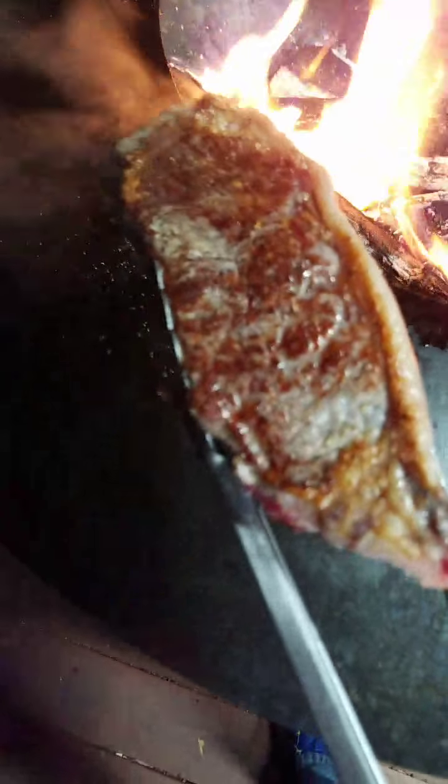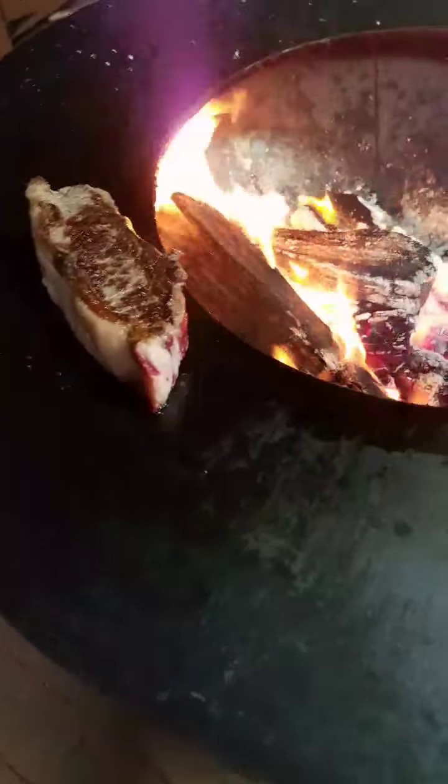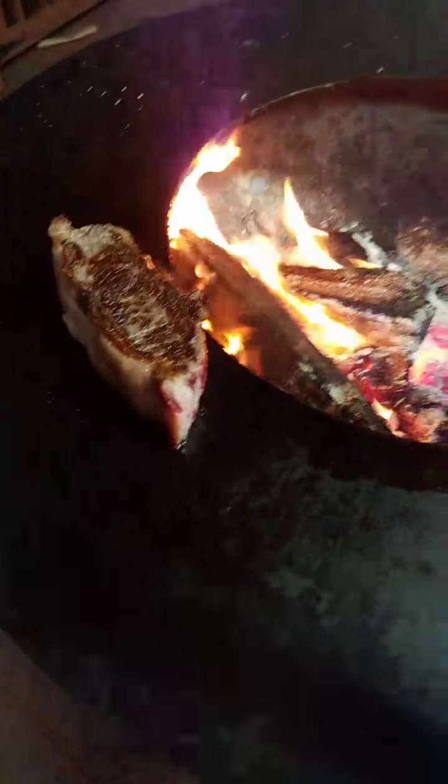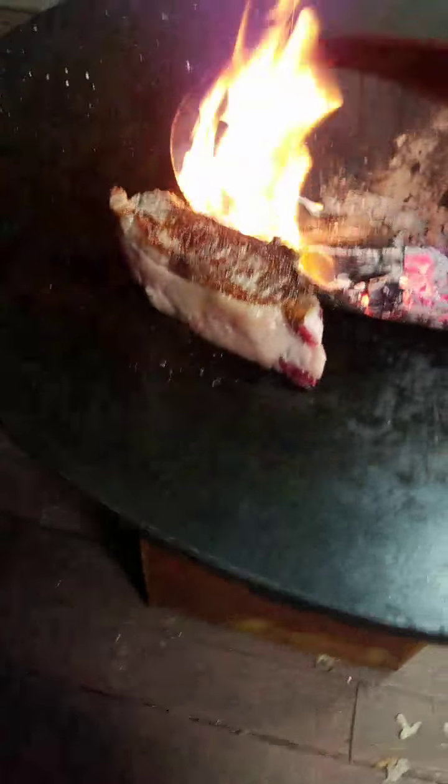All right, so this is moving. Look at that. Already getting a nice crust on it. Although I'm going to give a little nudge down right here. Oh, smells so good. There's something about not just the meat roasting right here on the flat top, but also this wood smoke billowing out of here. It's not billowing out like I can't see, but the smell and the scent in the air is subtle, and it's fantastic. Oh man, love this thing. This thing gets up to 1,000 degrees, something like that.